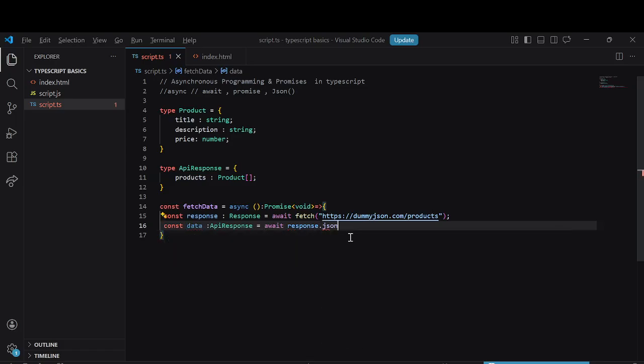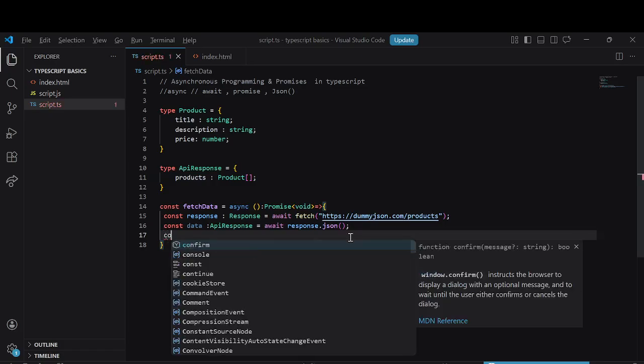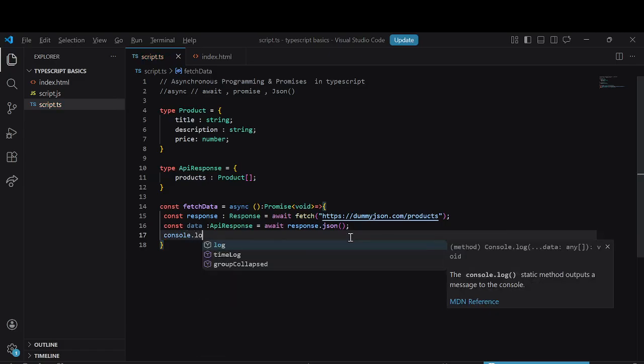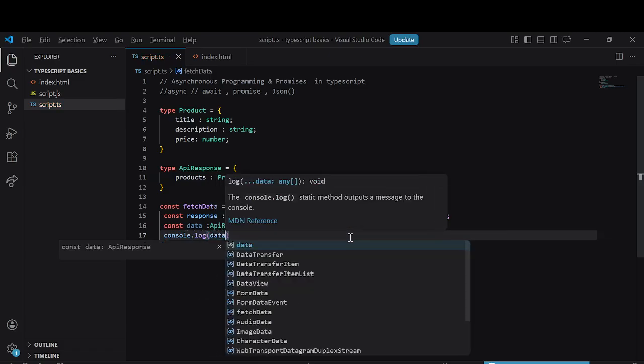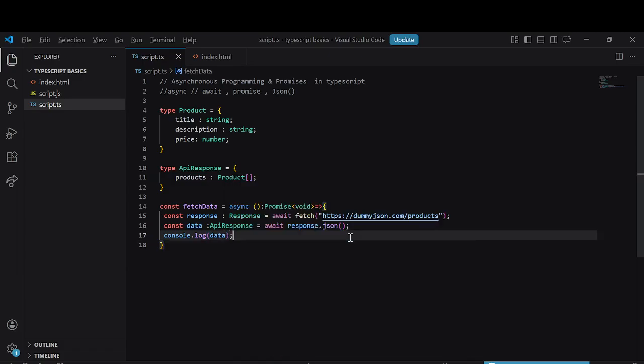I'll say the JSON format, dot json here. Perfect, so we see this here now. Then we say console.log, let's console log whatever we have retrieved, console.log our data. Let's see what it's going to return.